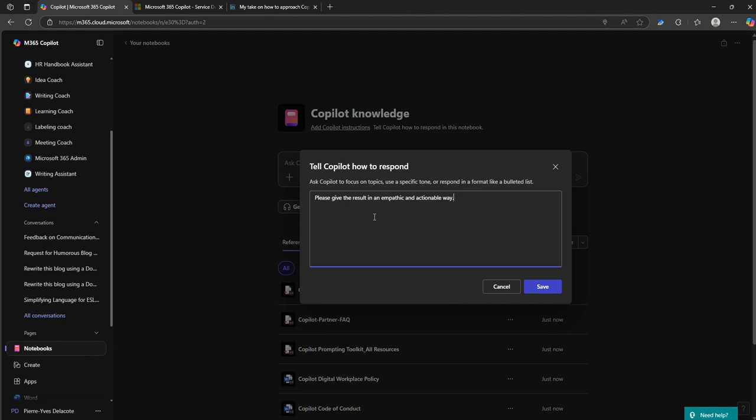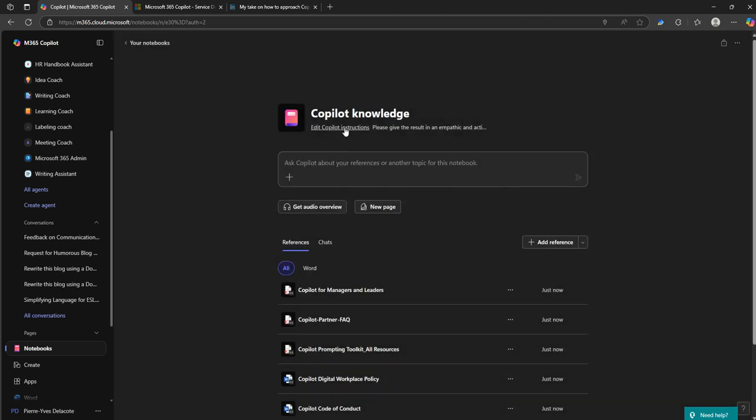And I just want to be sure that the instruction is going to be used, so I'm going to say add an inspiring quote at the end of the result. So you can also specify, for example, your style, the tone, whatever you want to specify, and you don't have to type it every time. So you can give instructions, you can give content.